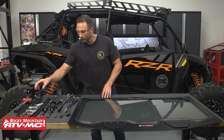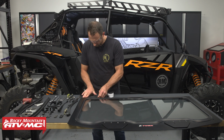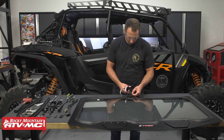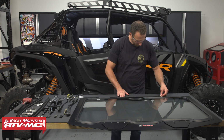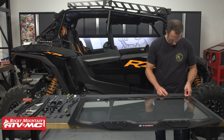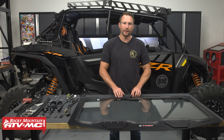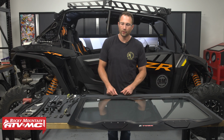Then from here, we're going to start out by installing the thin 3/4-inch piece of foam tape across the top section of the windshield. And you're going to have to cut this to length for each of the 3 sections. Okay, so we've got that piece installed. The purpose of the foam tape is to help reduce any vibration.